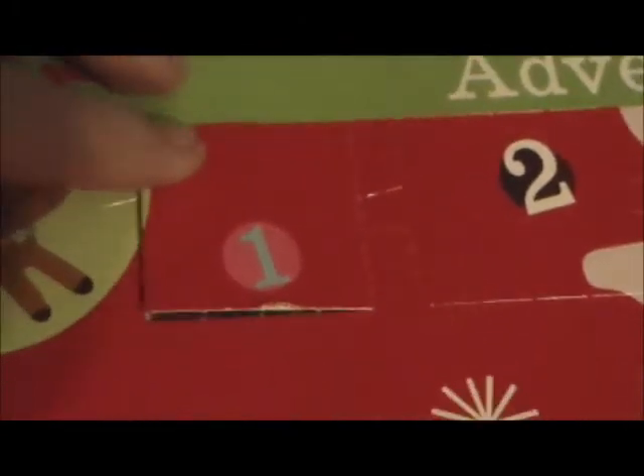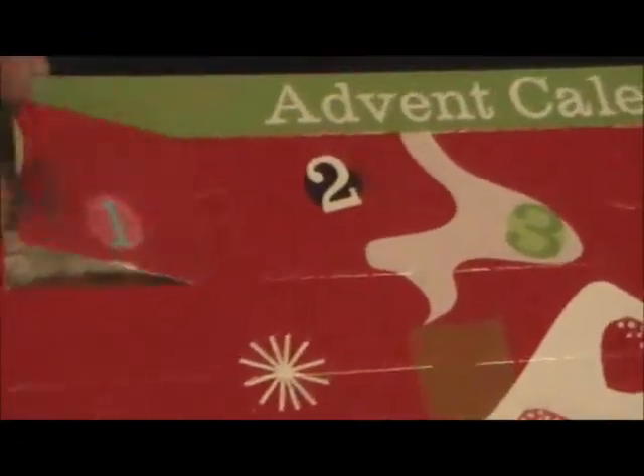You can see there's nothing on the inside but a piece of chocolate. Let me see if I can get that out — oh, it's out! It says something on the inside guys, check this out: 'Decorate the Christmas tree.' So this is December 1st, 2012, and this chocolate is shaped like a present. Pretty cool guys.